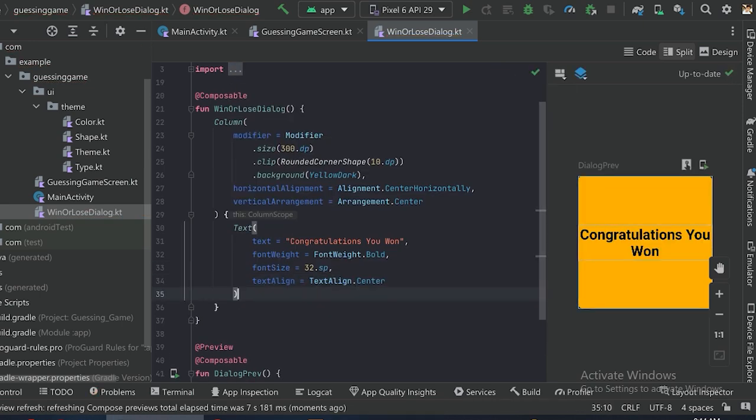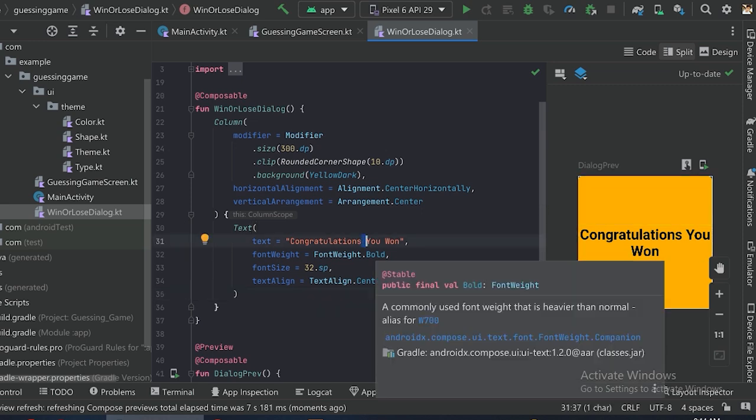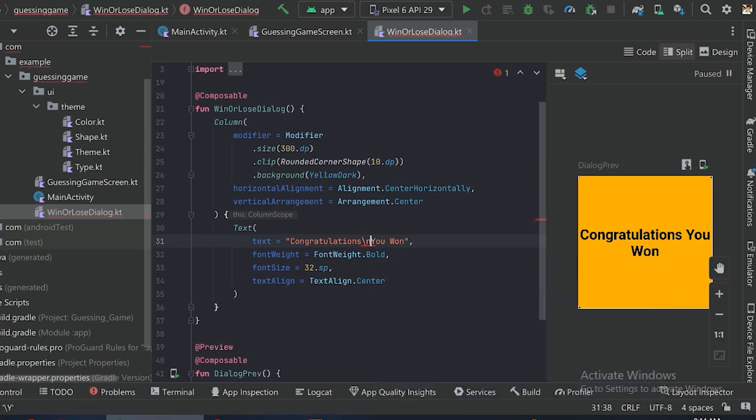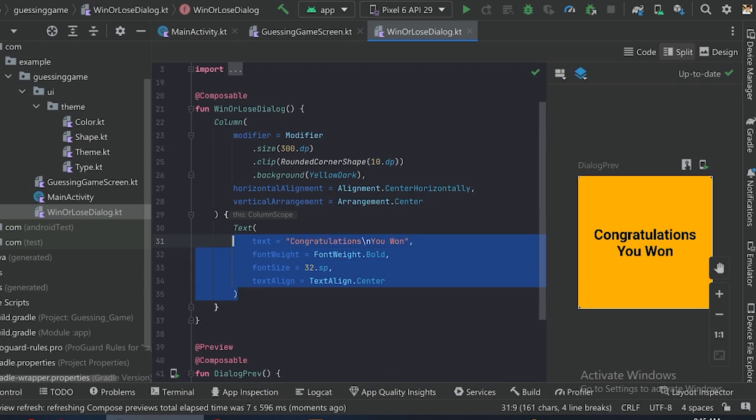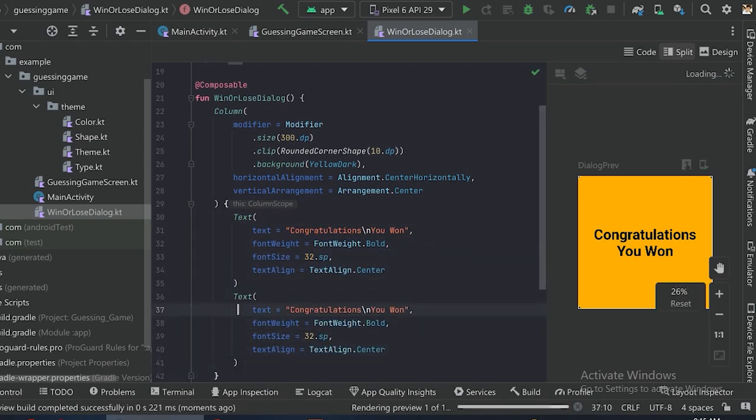Like this we will use this text composable, but after this congratulations I need the u1 to come in the next line. For that we will use a new line. After this let's copy it and reuse it again.